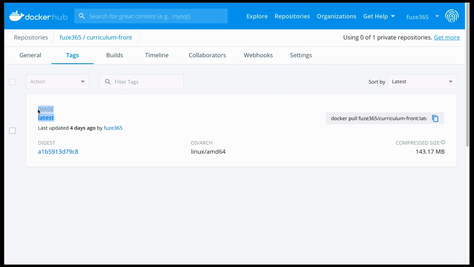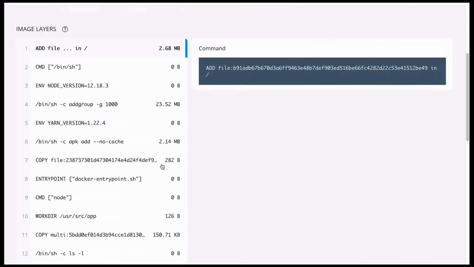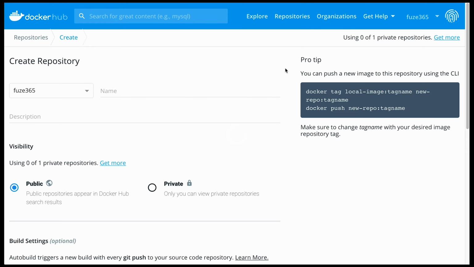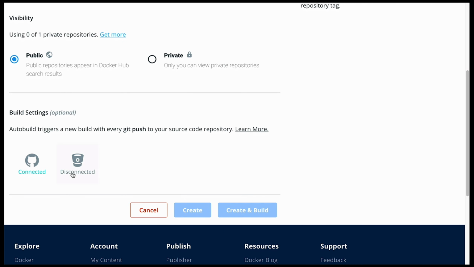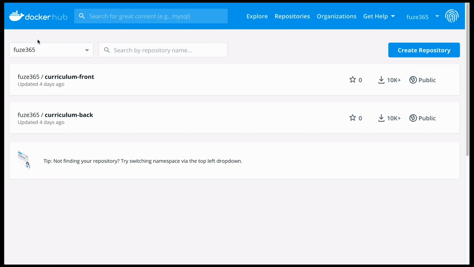Right now, I'm just using the default tag, which is latest, which is just used by Docker for the latest update of the image. Here I can also see the file size and see the file size broken down piece by piece. Now, if you want to create a repository on here, it's very simple to create. Just click Create Repository, and it's going to be your name / whatever the repository name is. You don't need to give it a description. You can connect automatic triggers to build if you want to. I don't think you need to do this if you're using GitHub Actions though. And that's basically it. You just create it, and initially it's going to be an empty repository. There will be nothing in there until you push something to it.